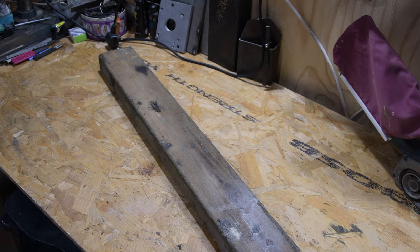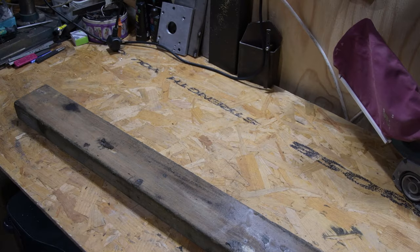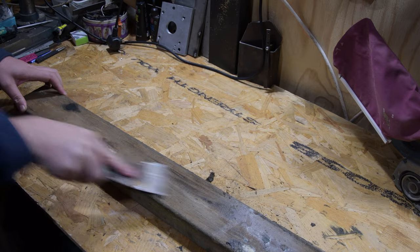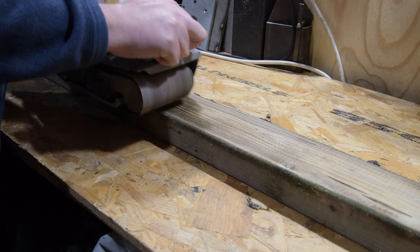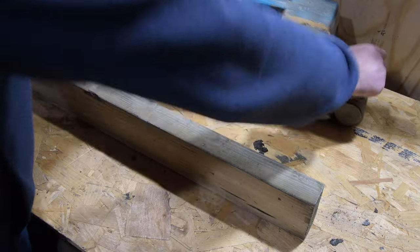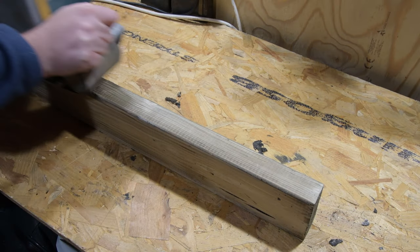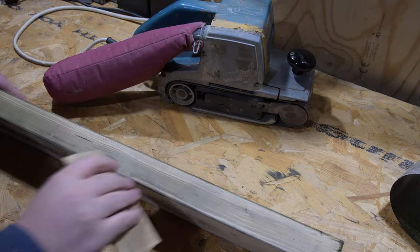Welcome back. Today we've got this really old dirty bit of wood that I found outside — it's really gouged, damaged, thick with dirt and mud. I'm going to scrape away some of that mud and sand away anything that's sharp, because I think it's going to make a perfect body for a lap steel. I want some of that rough grain, some of that dirty image, because a lap steel resonates well with country music. Make sure you work in a well-ventilated area and avoid breathing in that dust when working with treated timber.